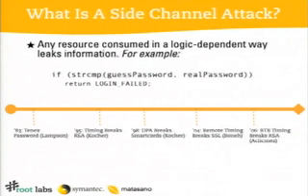But it was mounted in a much more effective way against crypto later on, when Kocher, my former boss, used it for attacking RSA. He basically just used the equivalent of a stopwatch to time an entire RSA operation, and from that he was able to distinguish the number of squares and multiplies, and thus the key that was used.